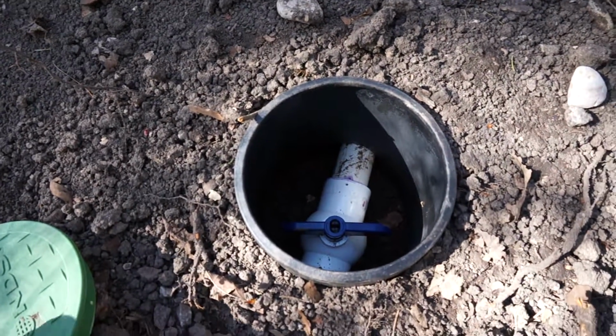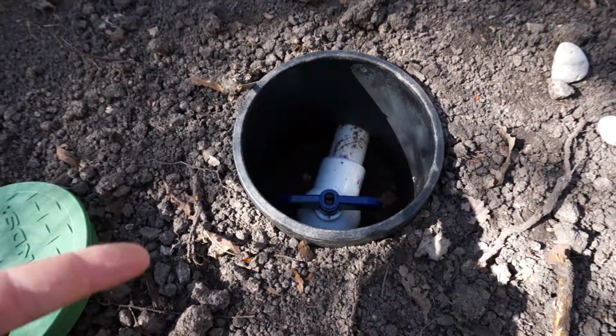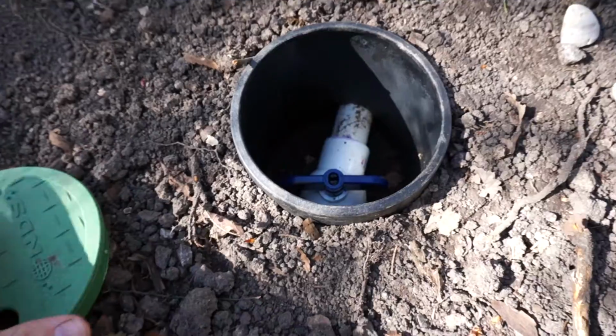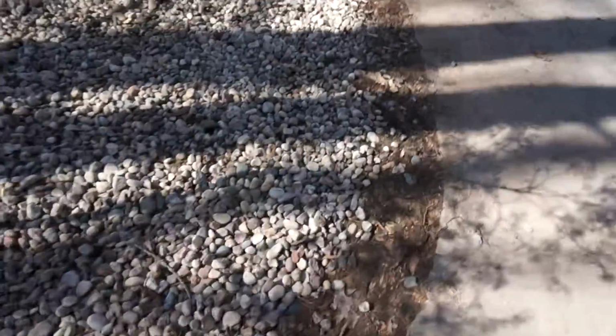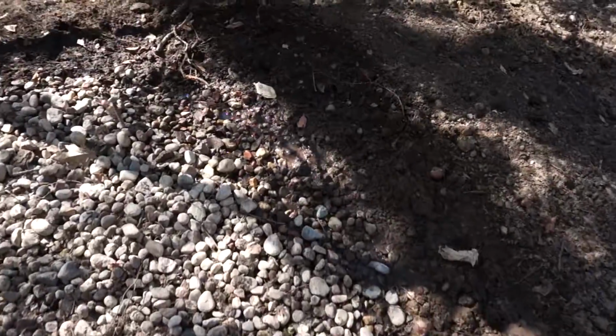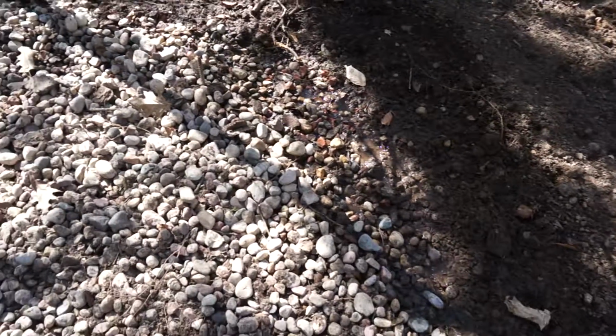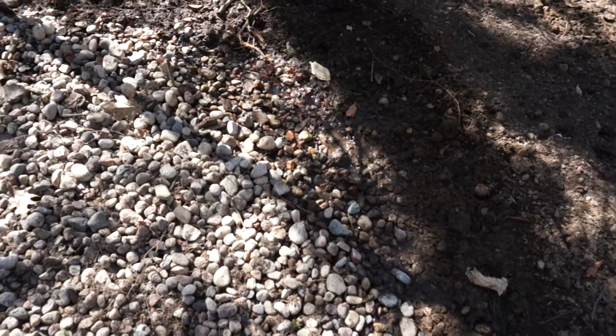a ball valve so I can shut off the flow to this area out here. Right now it's actually open just a crack, and that way I can decide, well, I can sacrifice my yard and make my yard into a swamp to avoid draining into the street. And you can see there's a little bit of water out here anyway. I've kind of just been cracking it more and more to figure out where I can go with it.